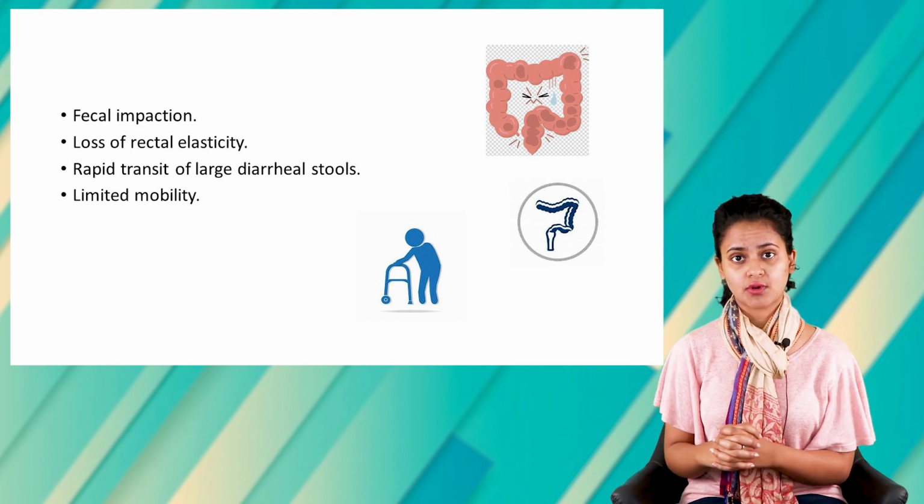This ultimately can cause the development of fecal incontinence. So as we have learned regarding all the related causes, I hope you got the idea that all of these causes ultimately cause a motor or a sensory dysfunction, or a combination of both, where a person is not able to feel the urge, or is not able to have voluntary control over the sphincter opening and closure. That is when a person is more likely to develop fecal incontinence.